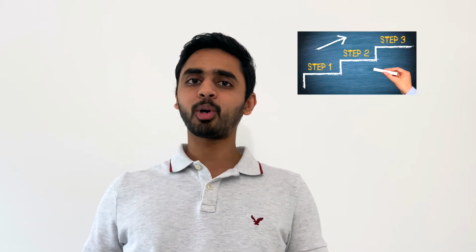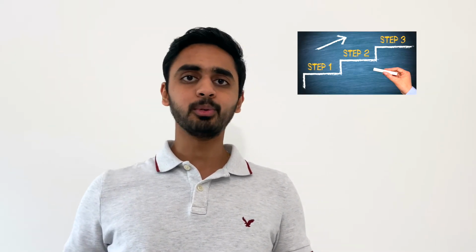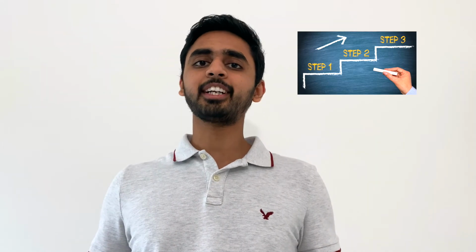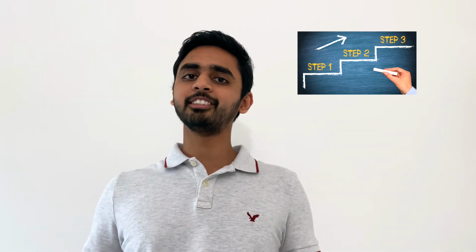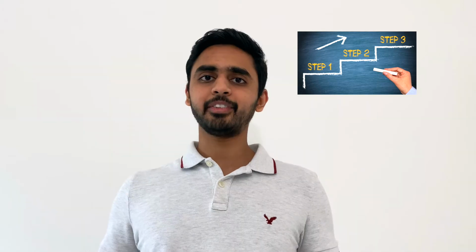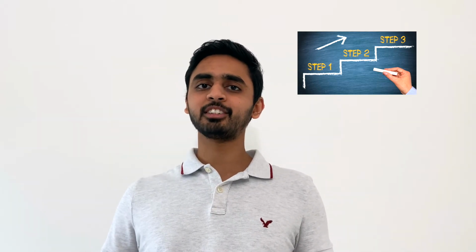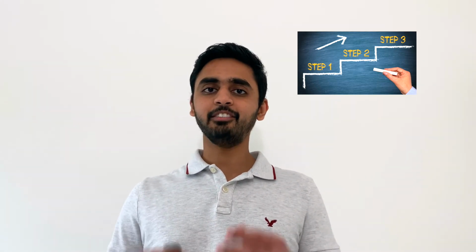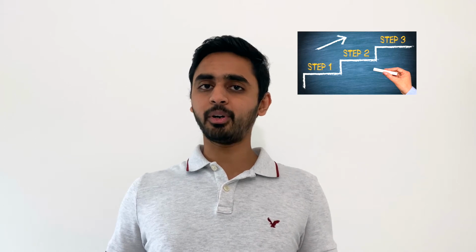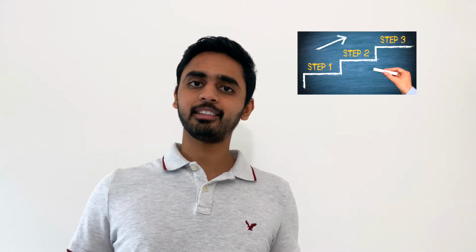I'll give you 3 steps to simplify the algorithm making process. First one is write down the problem statement, input and output. Second is what are the actions required to achieve that output. Third one is what are the available strategies to perform those actions and which strategy is a good fit for your problem statement. So one more aspect is required to consider while making an algorithm, and that aspect is complexity.